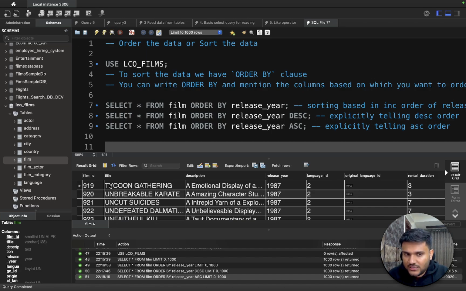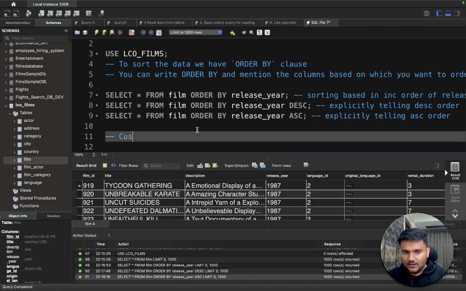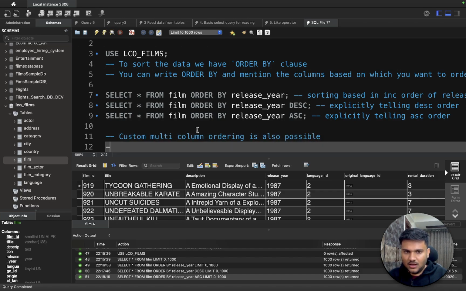Then let's say I want to arrange them in increasing order of their title, that is, lexicographically increasing order of their title. How can I do that? Custom multi-column ordering is also possible. How? We can give comma separated conditions for this.